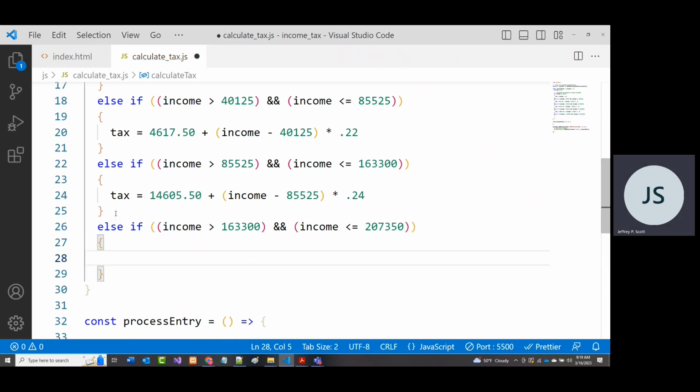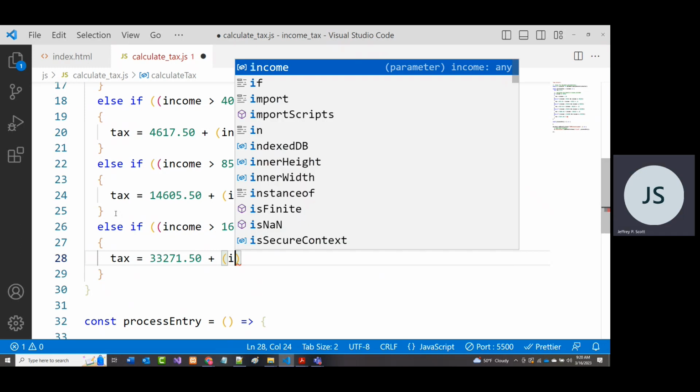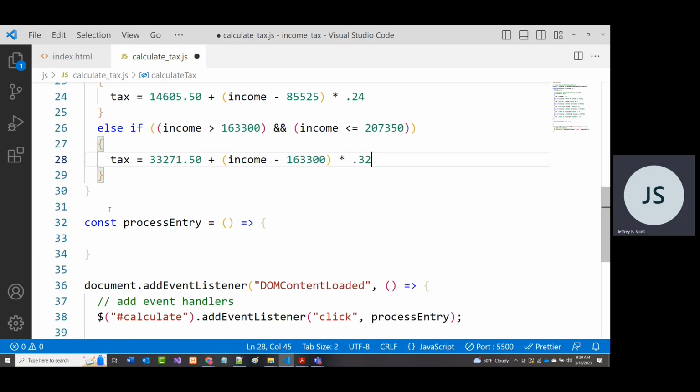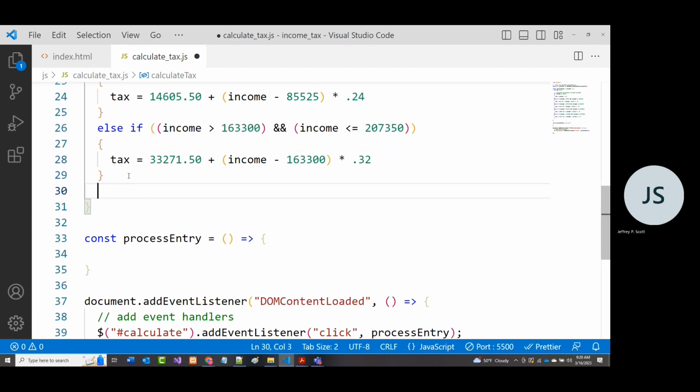And if that's the case, the tax is equal to 33,271.50 plus income minus 163,300 times 0.32. All right, we're getting there.